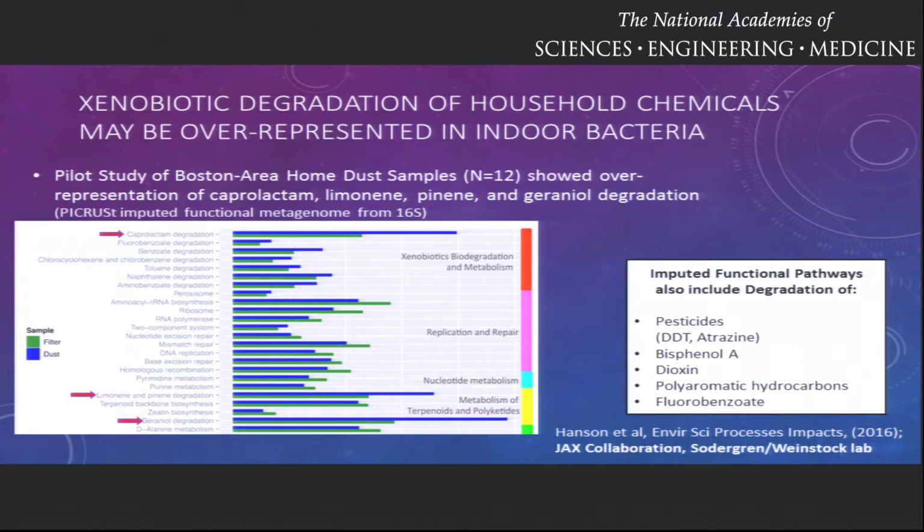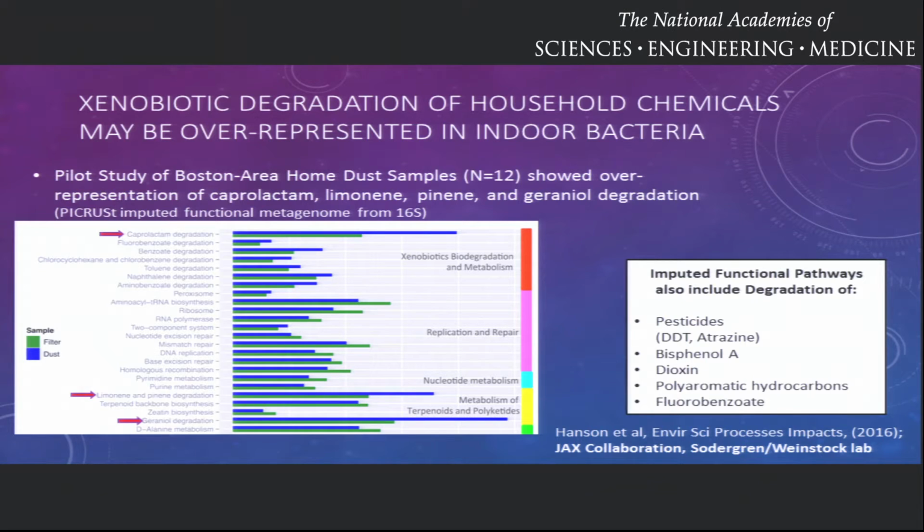They did ITS for fungi as well. But they took the 16S sequencing data and they imputed the functional metagenome of the samples using this tool called PICRUSt, which is available from Curtis Huttenhower's lab at Harvard. Online, you can do this. And so they imputed the functional metagenome of the bacteria, the functional genetic potential of these microbes, okay?